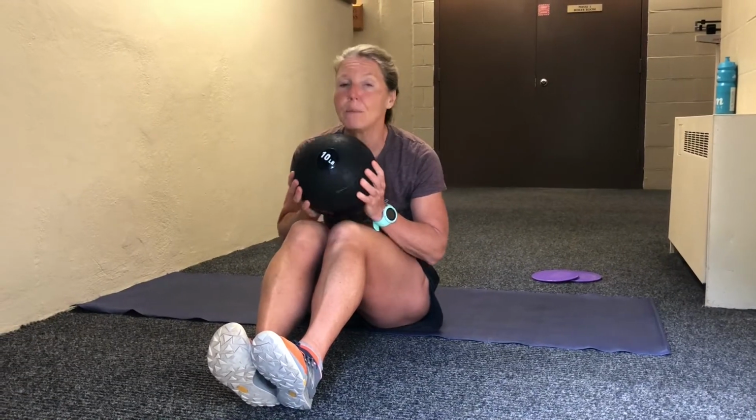Got my timer set for 1 minute. And after each exercise, I'll just reset it and go right into the next one. Okay, so first exercise, Russian twist, and I've got a 10-pound med ball. If you don't have a med ball, you can use a dumbbell, or if you don't have anything to use, you can just use your hands and go through the action.